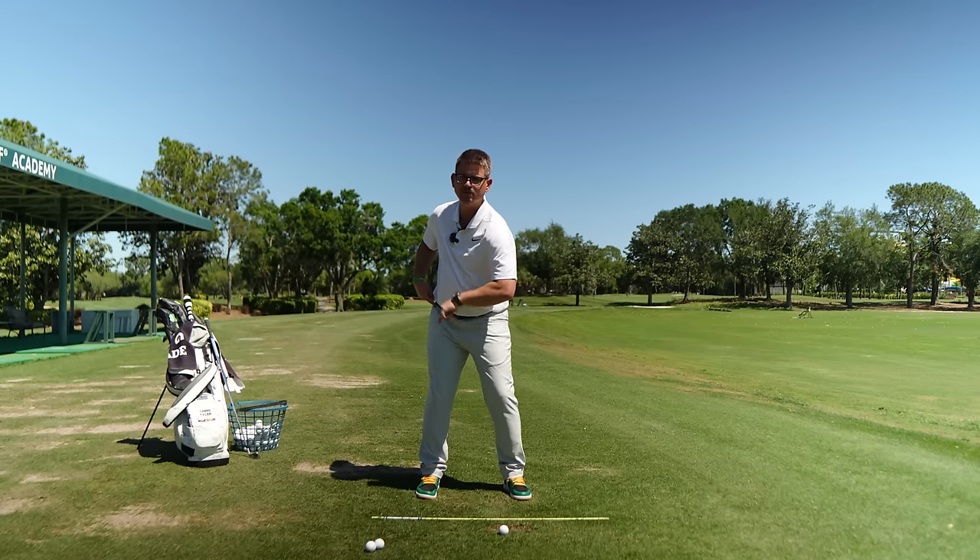I really love the holding of the trail hip back into depth while I start the processes of falling. The reason I love that is because when I've given it to my students online or in person, I see them make the initial move onto the lead side without starting the processes of moving into extension. When you start the processes of moving into extension, you're not going to stop. By holding it back there and allowing the weight to start to transfer, you're now teaching your body how to move dynamically without having to think about all of the moving parts.